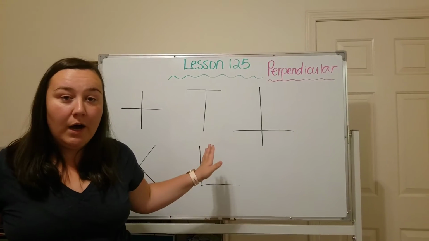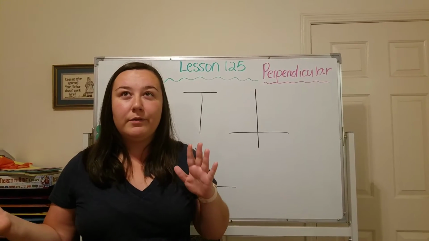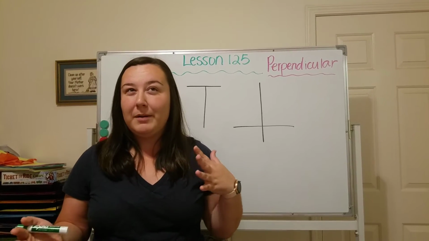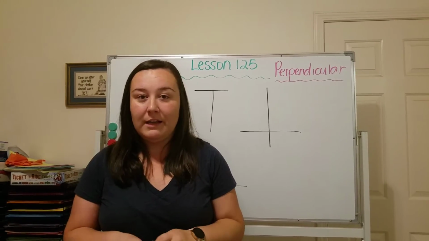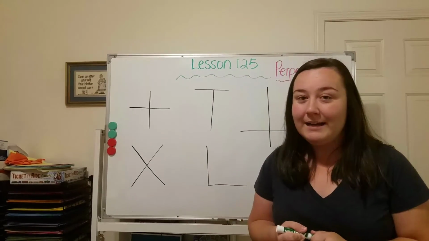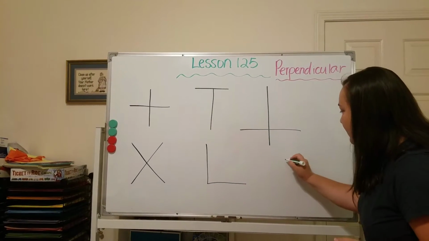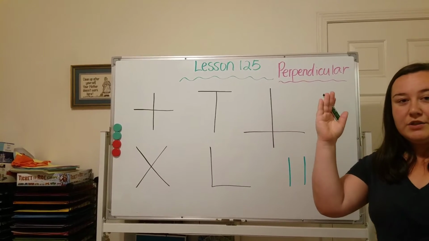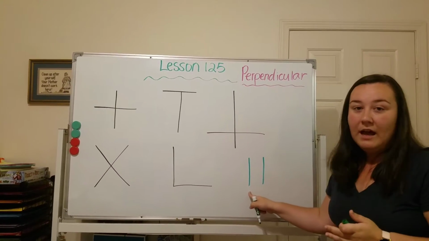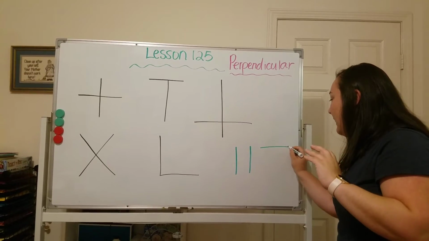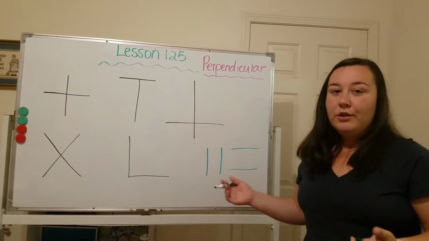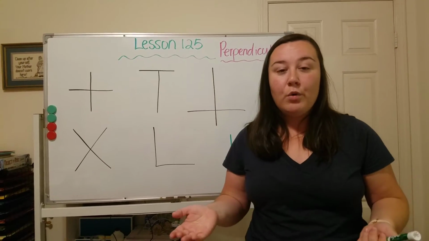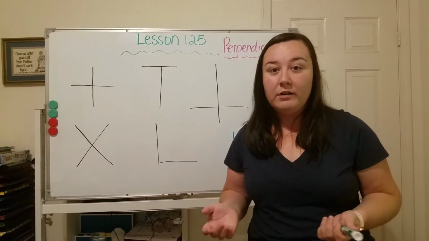Before we actually go on, I think it was last week, or it might have been like a week ago, we learned about parallel lines. Parallel lines look like this. If you have two lines that are next to each other like that, that's a parallel line. If you have lines that are like this, those are parallel lines. And you've been given shapes where you have to find the parallel lines.